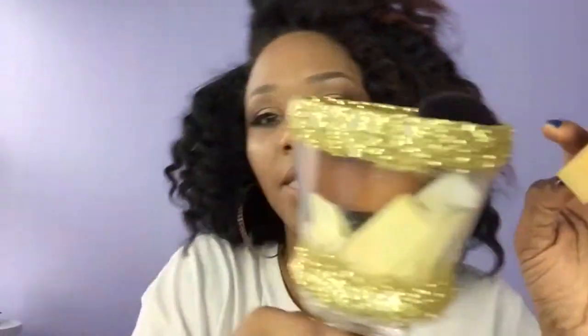I also use these little sponges. This one's dirty, but I have a few cleaner ones in here. This is where I keep all my brushes. I have a bunch. And I just use this to set my powder as well, like my under eye powder, just like that and like that. My translucent powder, just to set it in place and have it there.